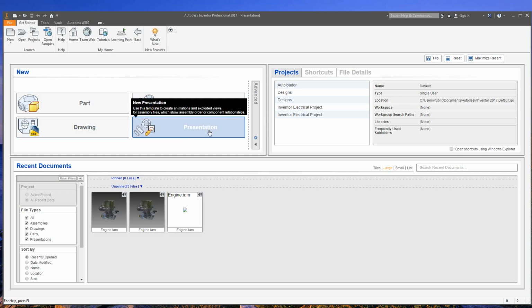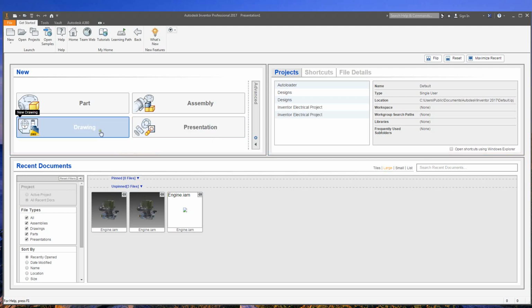You sometimes see these on commercials where they'll take something and explode it back and bring it back together. In my courses, we won't be going into the presentation part and really the drawing part either, because that's AutoCAD and you've probably had some AutoCAD, but I will be touching a little bit on it. Each one of these will create their own type of file.